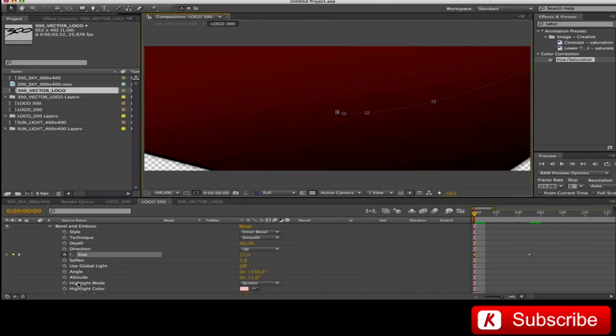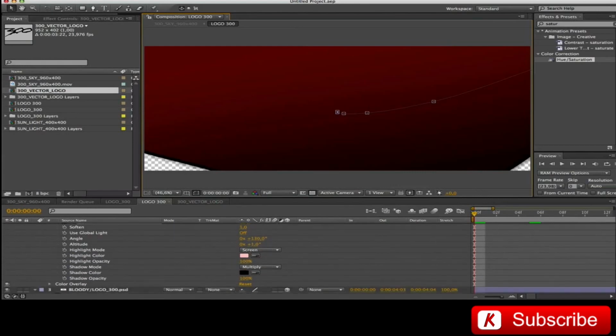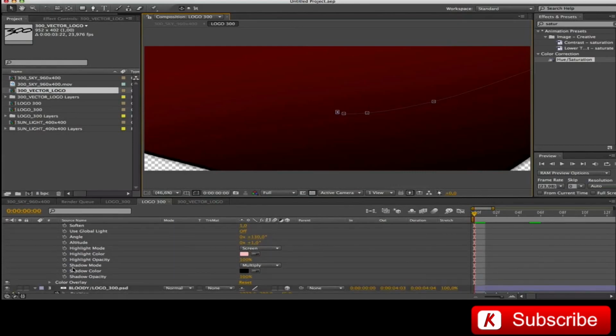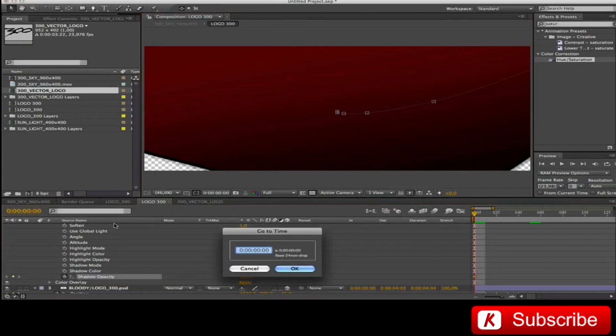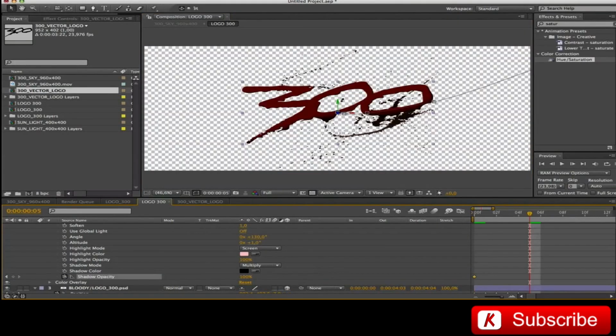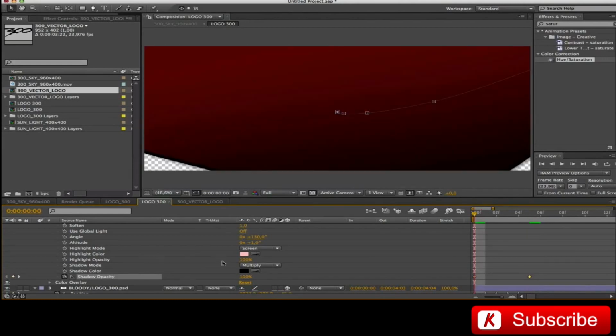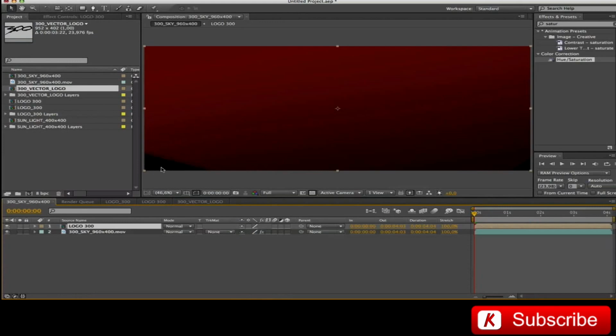We apply the same sequence of keyframes on the shadow opacity, and change the value of the first frame from 100 to 30. In this way, during the animation, we make the bevel proportionate to the logo.